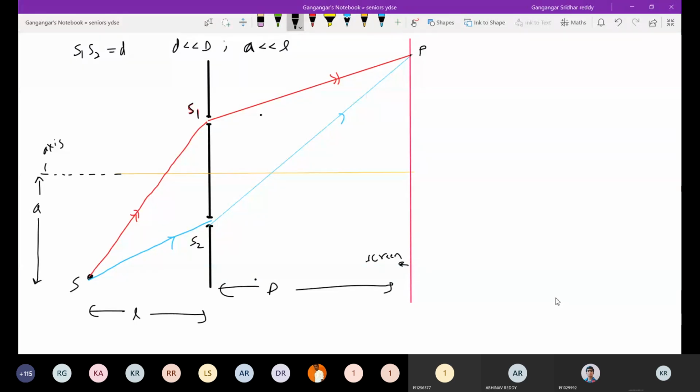Okay, let's proceed. This will be additional path. It will cover, no? So call this delta x2, the path difference after the slits. Now look at the left side of the slits. S1, S2 are slits, no? On the left side of the slit, which ray will cover more path? The ray 1.